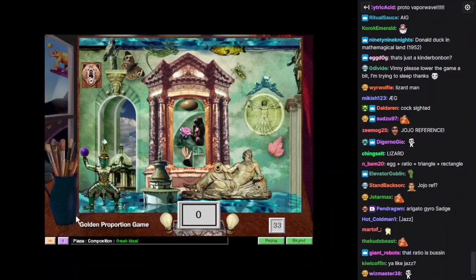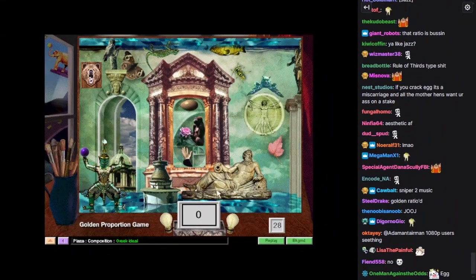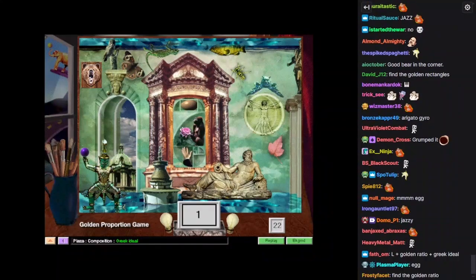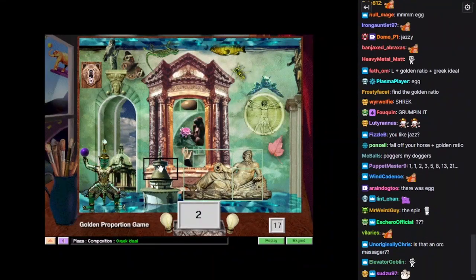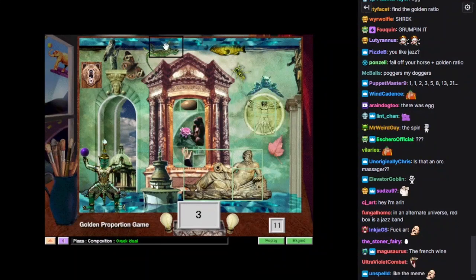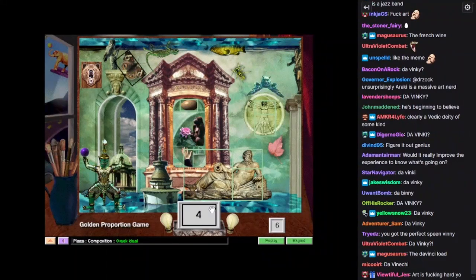I probably should have found out how to play this. Ah, I see how to play this now. Oh man. Oh, Da Vinci. Oh, the lizard isn't the golden ratio. Fuck.